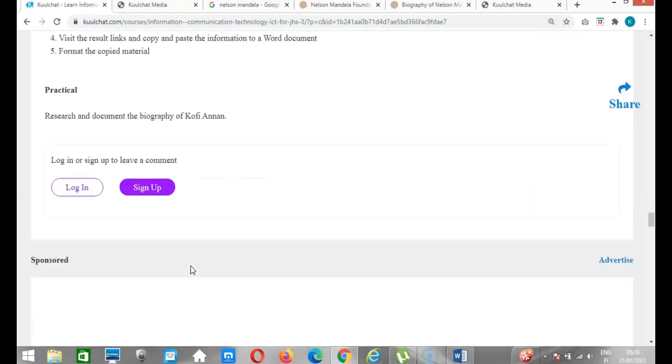Now, since this is the first week, if you have a question, you just log in or create an account, then you submit your question. In the comment box, you can comment with your nickname. When you are creating an account, you are asked to give a nickname, which is a name that no one knows, so you use it to hide your identity.